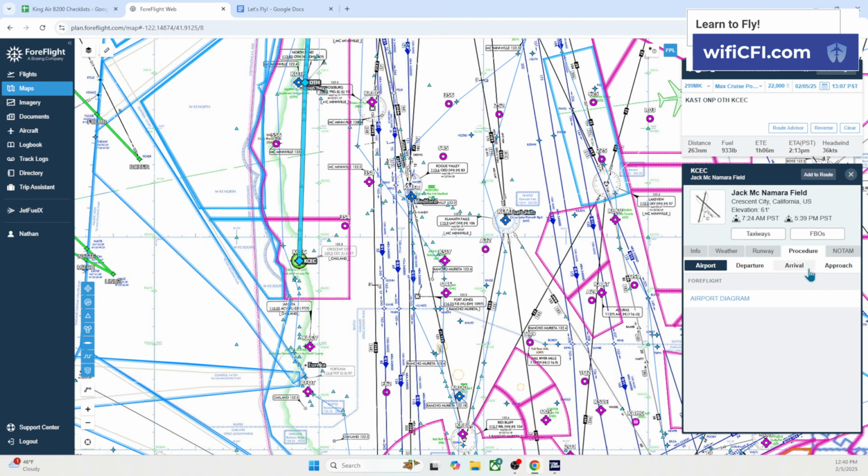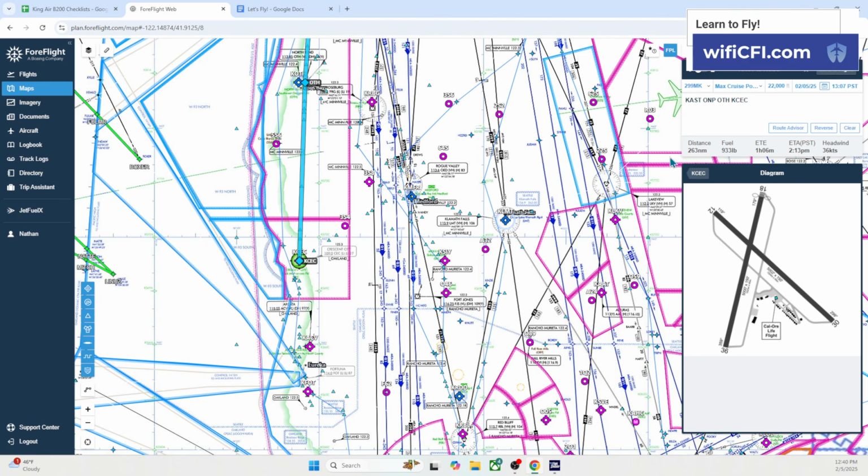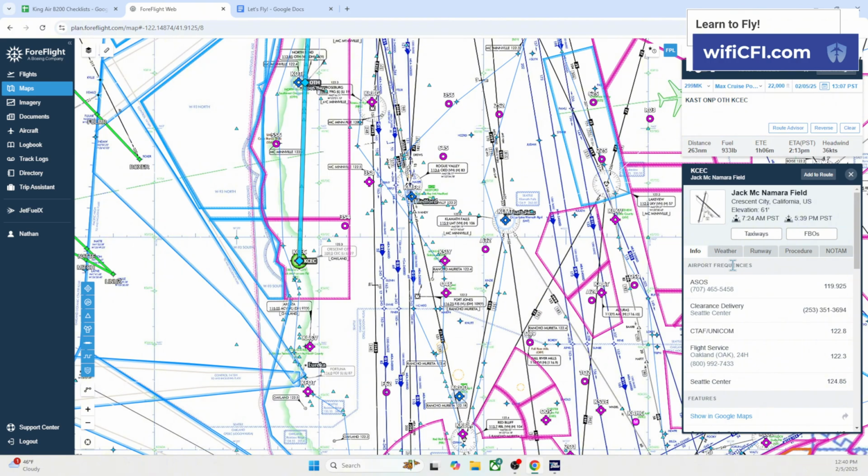Do we have an approach for 18? Huh. That sucks. 170, I mean, that gives us a bit of a crosswind, but it might be okay.